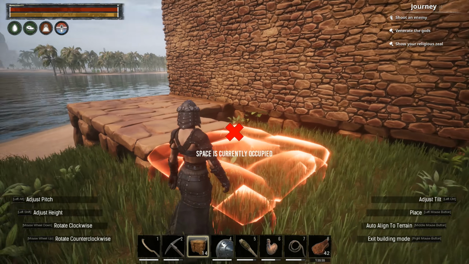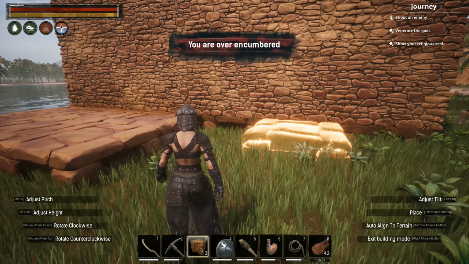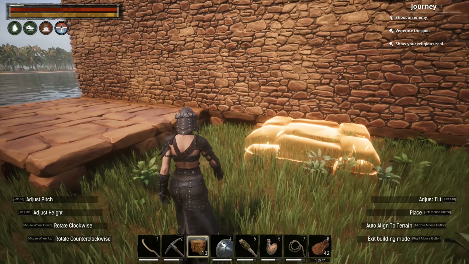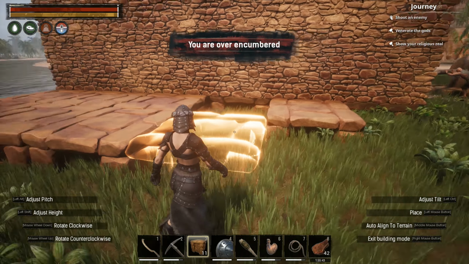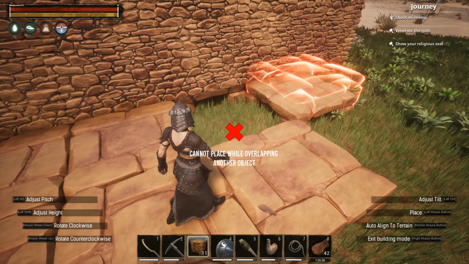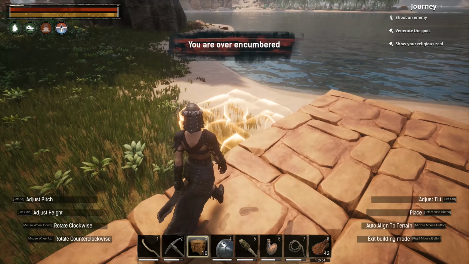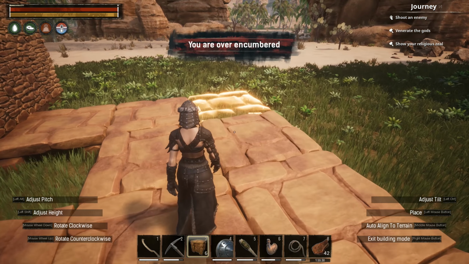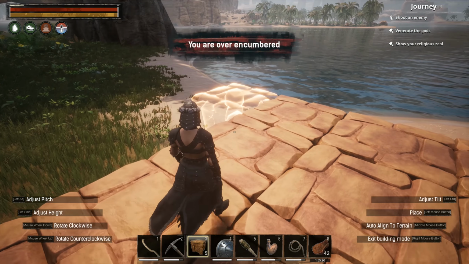Come on. Place where I want you to place. Yeah, I get it. I'm over encumbered. Can I not place? What the crap? There's that one spot. It just will not let me place. That's so weird. All right, that's not big enough. I don't think we have enough.